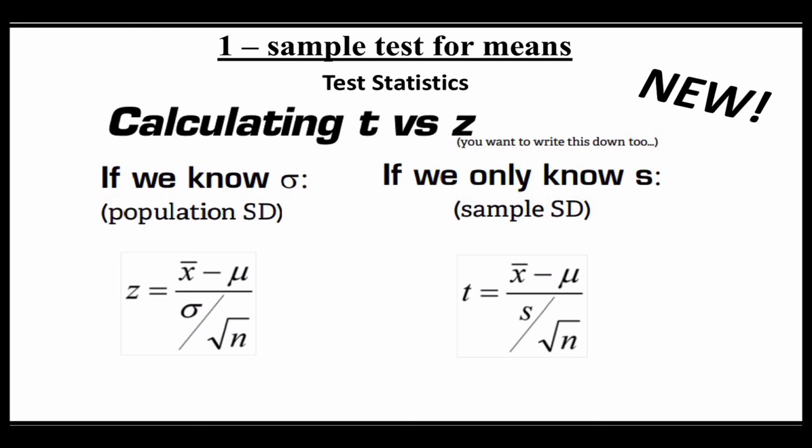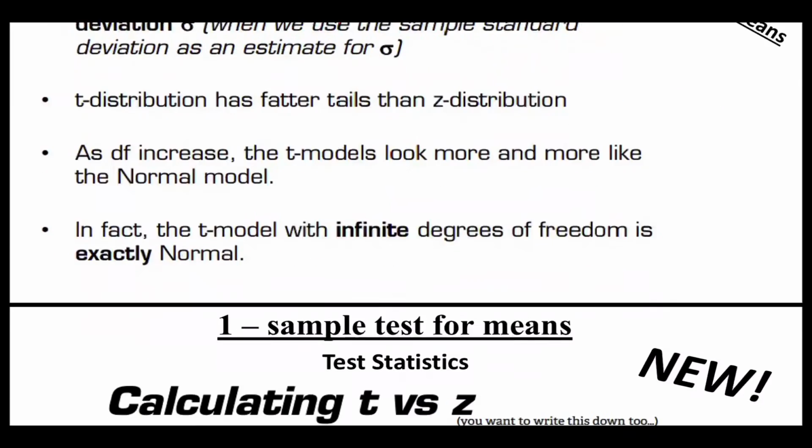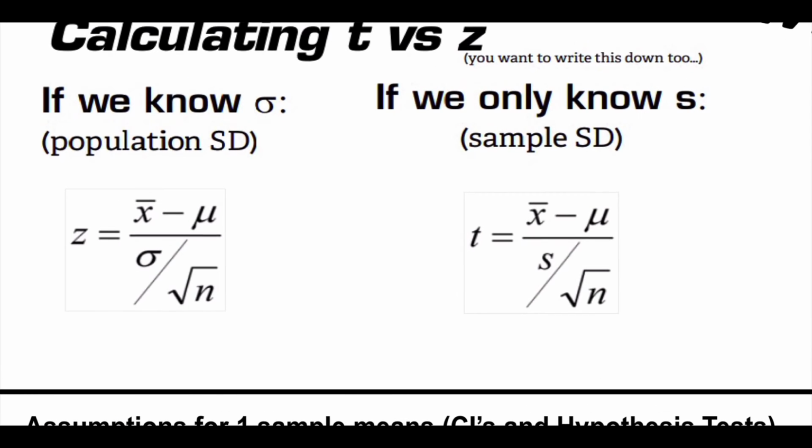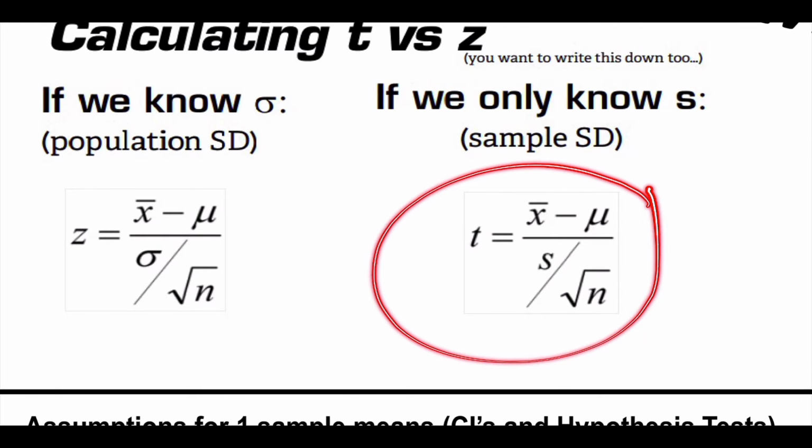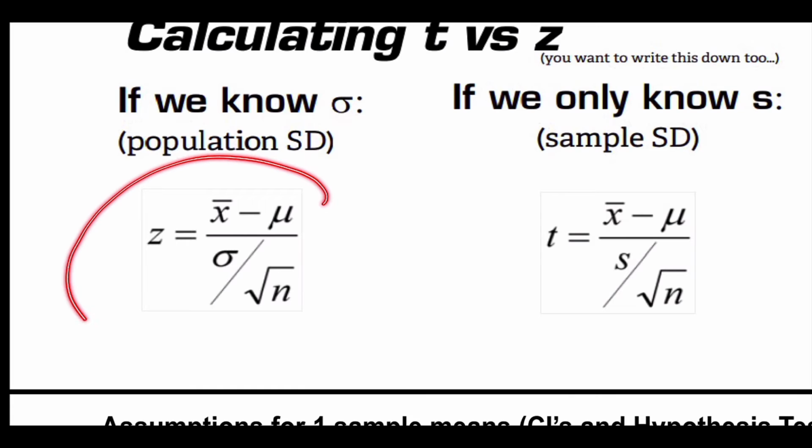So we have 2 different test statistics. If it's T, we use this test statistic over here. It's a z-score; we're trying to find z-scores. So it's a z-score test statistic. That's for T. If it's Z, we use this one here. Almost all of the tests that we do in this chapter will be T. Very rarely will it be Z. Just telling you right now.